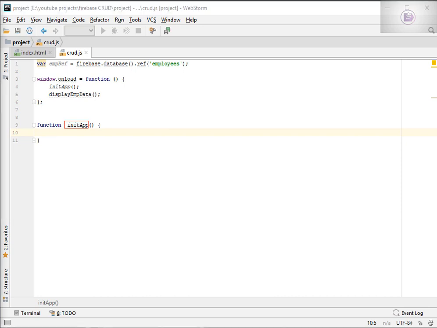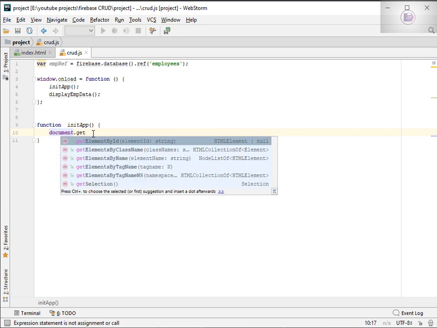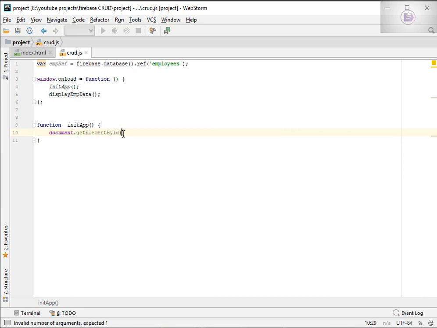I'll be creating an event here, where, let's see, document dot get element by ID. I'll tell you what would be the ID here. I'll be adding an event listener here. What would be the listener?